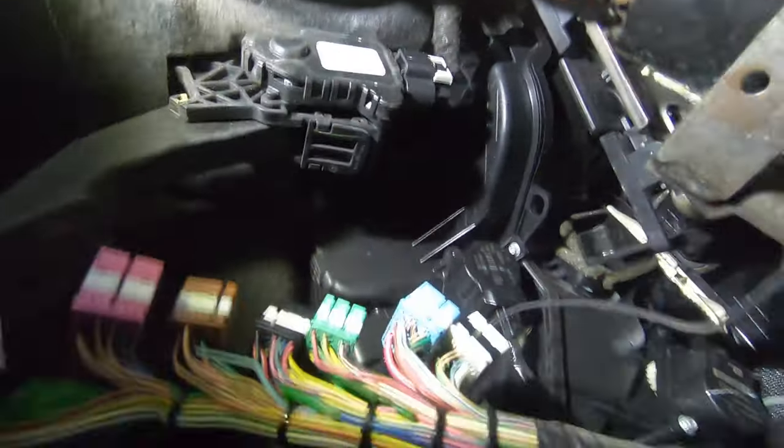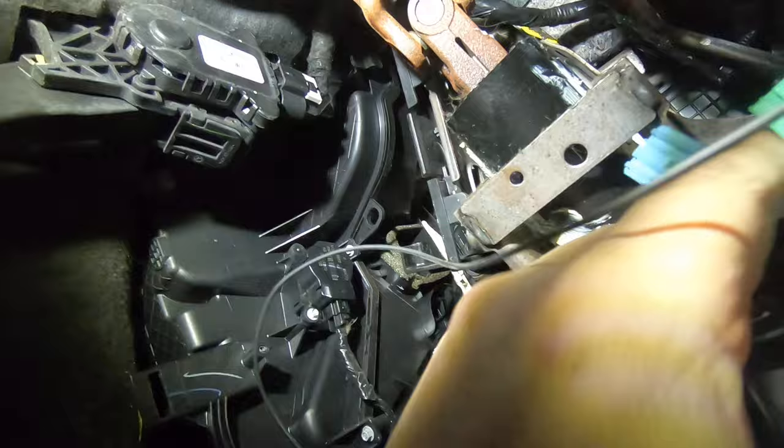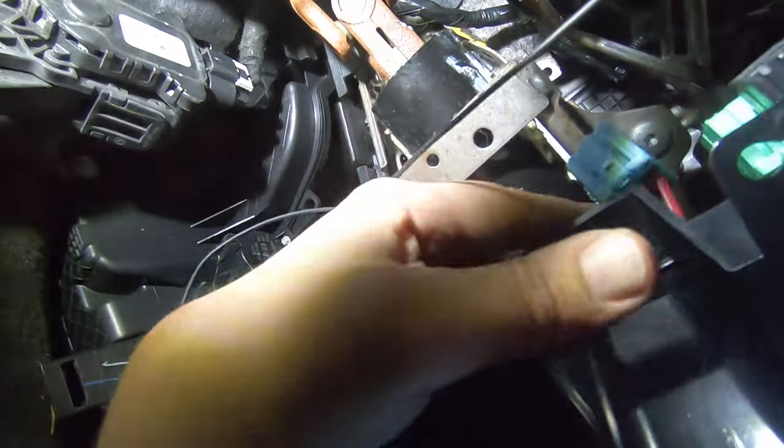You do not have to remove the throttle position sensor, whatever the heck they call it. And I'm just shoving these wires up out of my way. That's all I do. Shove them kind of up there. Now you've got access. Let me get rid of this little wire.